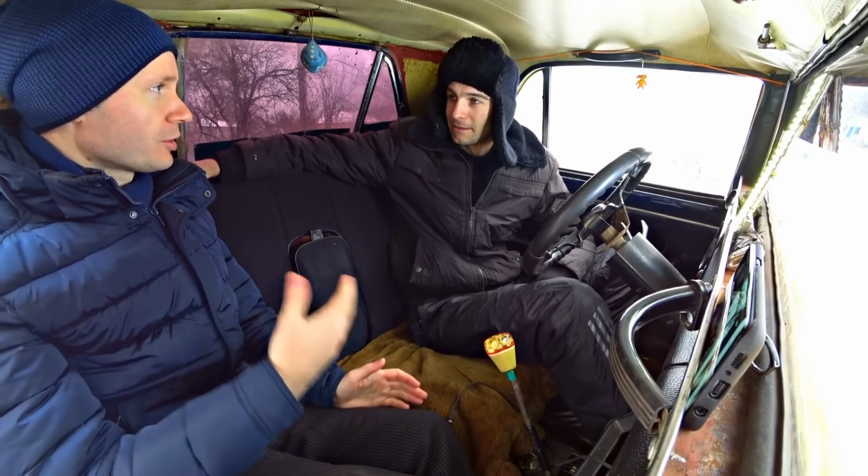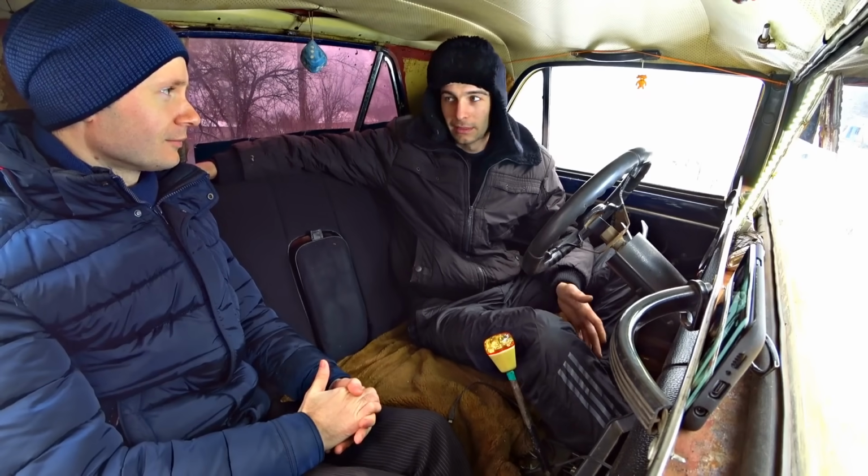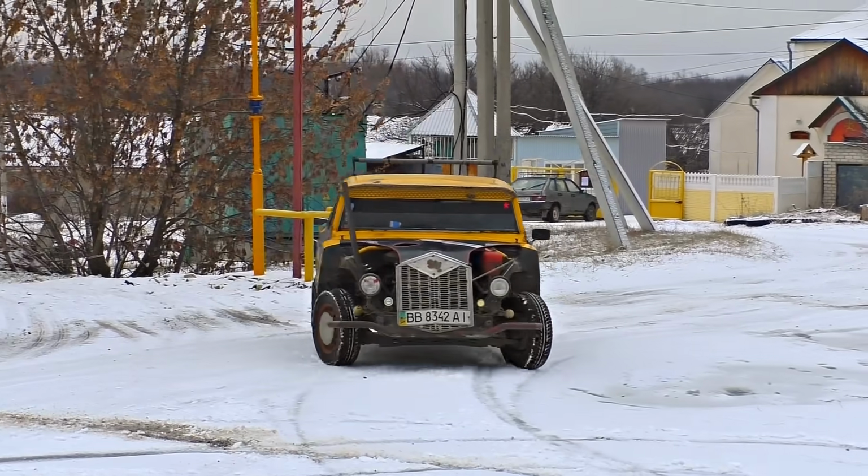How do you use this car? How often and what for? I use it every day. Go to work, around town, shopping, anything. Going to visit friends, anywhere. With this car I'm not afraid of accidents. If I hit a tree, the car will not take any damage at all. Otherwise I can fix everything quickly because there is no casing.